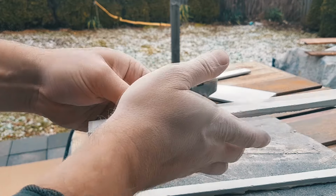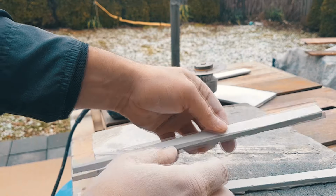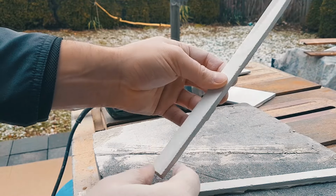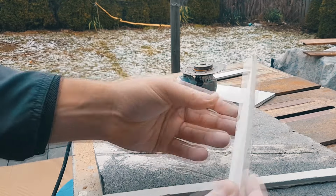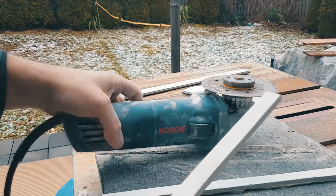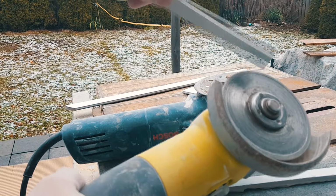Now let's take a look at our cut piece. So our cut piece definitely has some ridges, but as you can see, this is a smooth cut here. And overall, I think I'm pretty happy with this one. So we're gonna give Bosch and this blade a thumbs up versus the Ryobi blade.